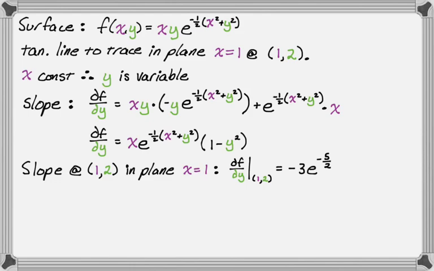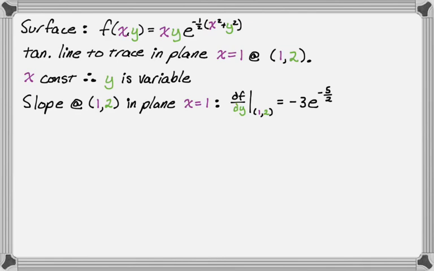So I'm going to copy a bunch of stuff over to the next slide. So there's our slope, and there we go. Okay, so we still have the same surface. We're looking for the tangent line to the trace in the plane x equals one at the point (1,2). X was a constant because x equals one is the plane. So we knew y was a variable. So we calculated partial y to get the slope of the trace. So that's where we currently stand.